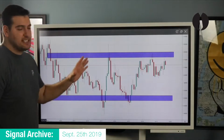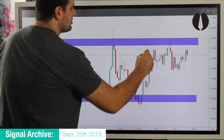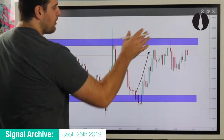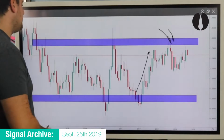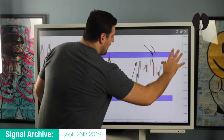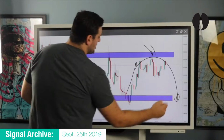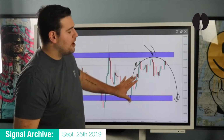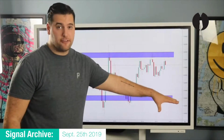What do we do after we identify area sensitivity? We try to talk flow. So we see bulls took control from our monthly lower zone to our monthly upper zone. We see sell sensitivity as expected. Now, the overall highest probability play on the higher time frame is eventually a change in direction and a continuation of the consolidation period. With that being said, that doesn't mean price is ready for a change in direction.